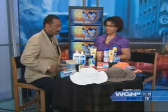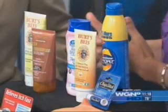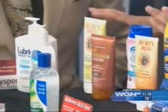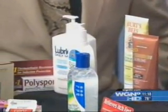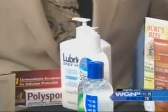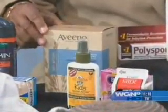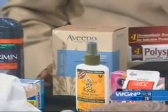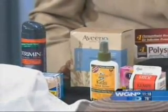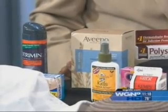Okay, now lotions. Yes, so if you do happen to get a sunburn, what should you do about it? Basically, you just want to treat your skin very, very gently. A few tricks. You can use any of these over-the-counter moisturizers. Leave them in the refrigerator because they'll be very comforting to your skin when you put them on and they're cool. You can take an oatmeal bath. Some people will also suggest that you get in a bath of cool milk, and that will really calm your skin down. You can use a little over-the-counter hydrocortisone if you do start to itch. However, if you do get blisters, you probably should consult your doctor because you might need to be put on some prednisone, and people who have severe sunburns may need to be hospitalized.